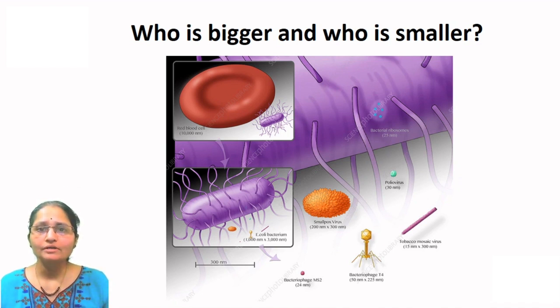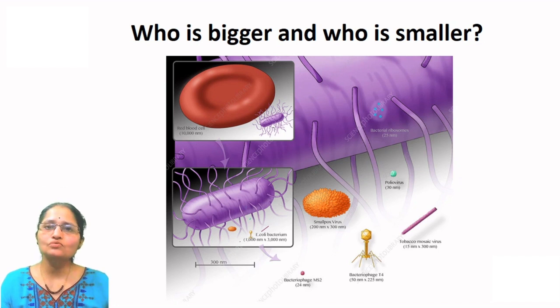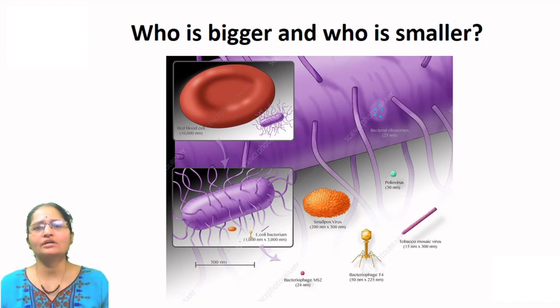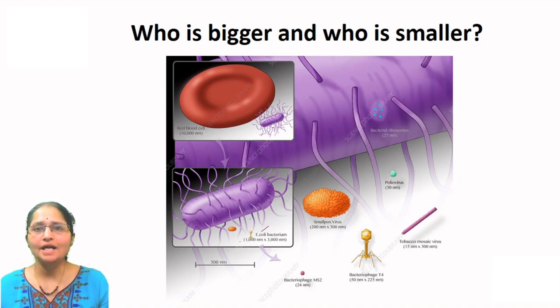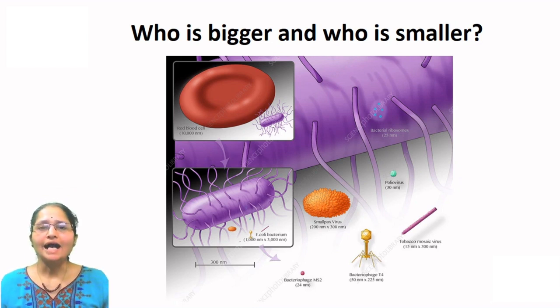One more important point: bacteria can be useful or harmful or neutral, but all viruses are always harmful. They cause disease in some kind of organisms or other. But both bacteria and viruses are being used in biotechnology as tools for introduction of genes in the plant cell or animal cell to get the desired effects.